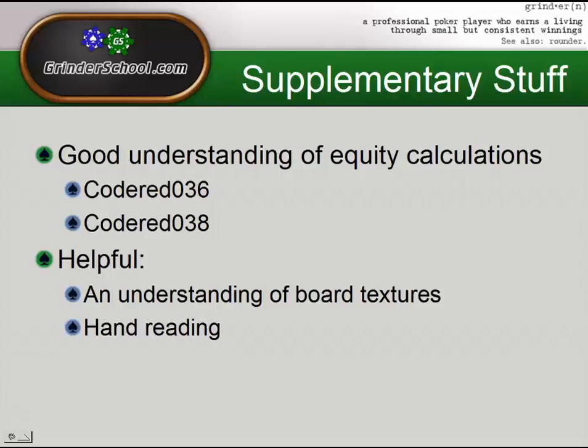And also any sort of understanding of board textures, which is relatively straightforward for anybody that's been playing poker for a while, but understanding what makes a wet texture, what makes a dry texture, and that sort of thing. And also hand reading and being able to match the villain's hand range with boards, etc., is also incredibly useful. Although this is a skill that often just takes time and lots of hands, so if you don't already have decent hand reading skills, they will certainly develop after playing a few thousand Heads-Up Sit and Goes.